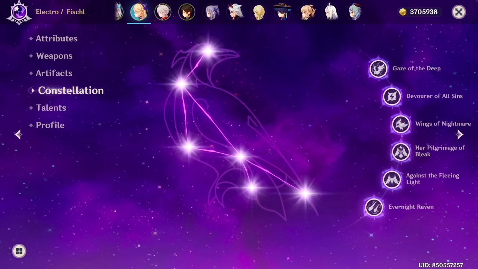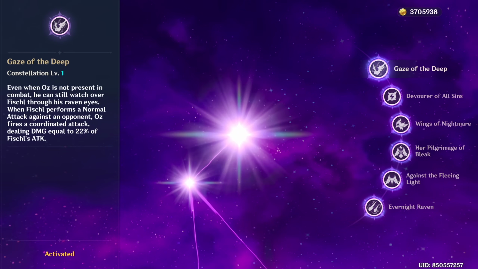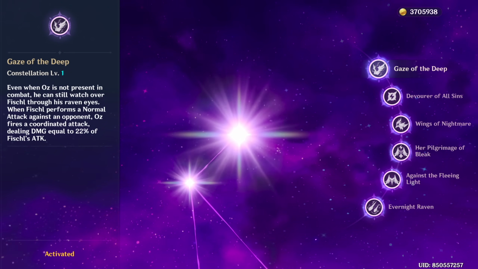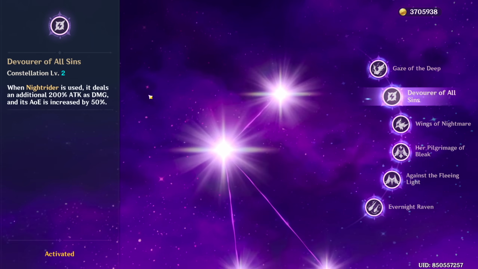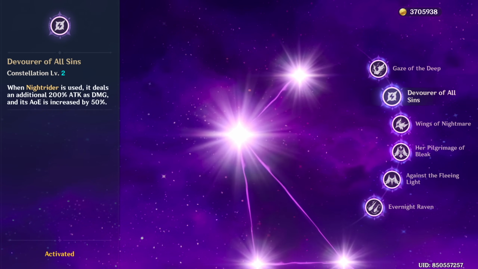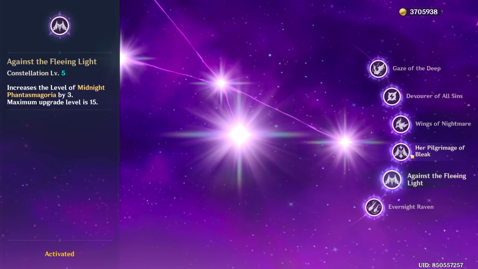Moving on to constellations, I'm just going to breeze through them because her constellations are actually very straightforward. Constellation 1. This allows Oz to deal additional damage alongside Fischl's normal attacks, even when he's not on the field. Unfortunately, because Fischl's normal attacks are useless and she's an off-field character by nature, this constellation is also pretty much useless. Constellation 2, this increases the initial cast damage and AoE of Oz, a nice quality of life upgrade to her E. Constellation 3 and 5 are skill and burst talent level increases accordingly, typical normal stuff.